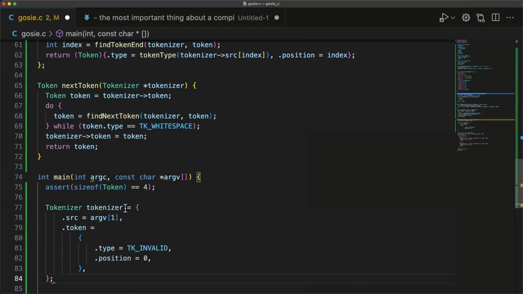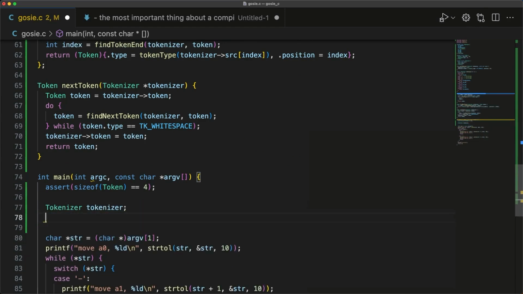So we do want a tokenizer. I want an init tokenizer with RV.